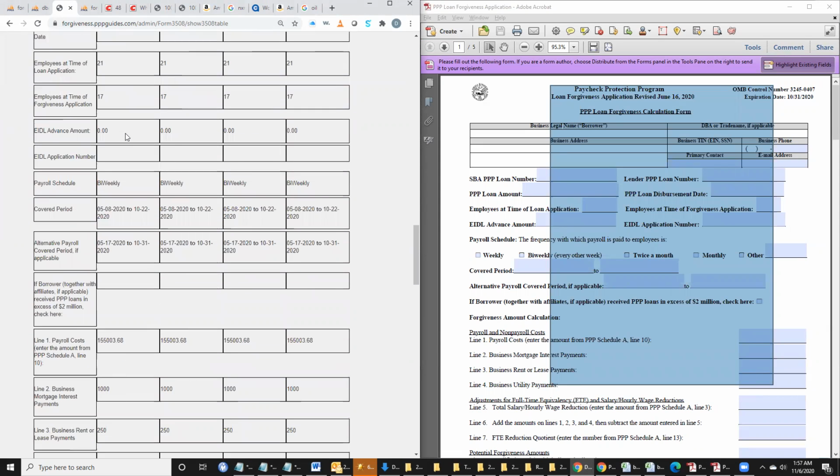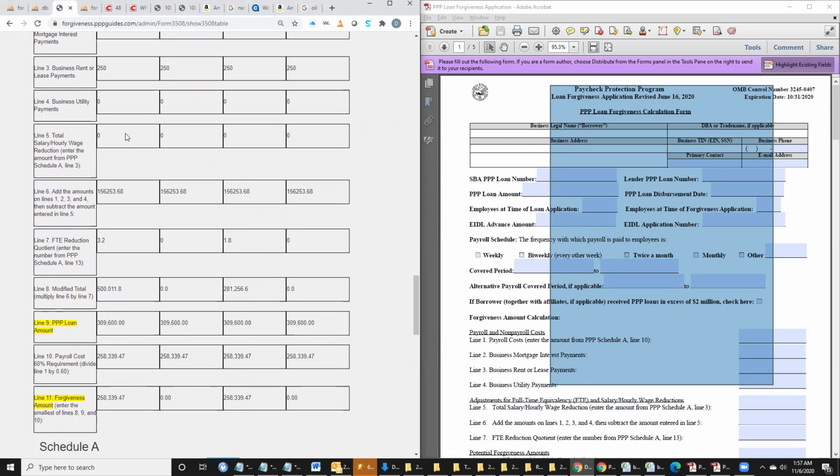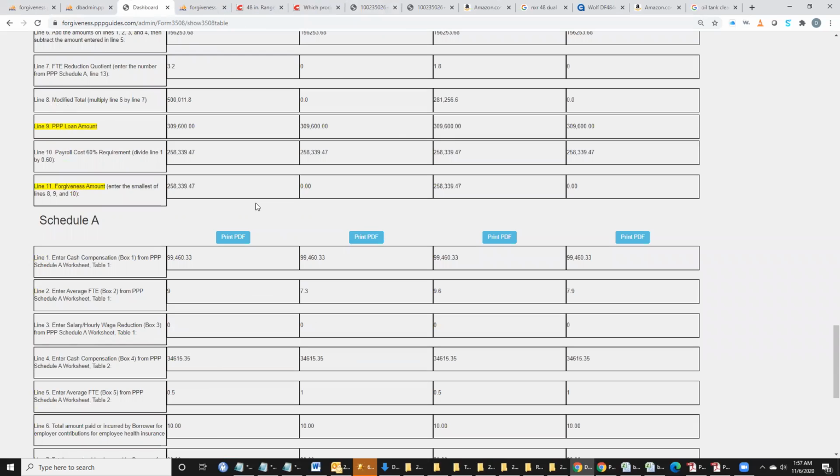By the way, this company that I'm importing is a bad example, because for this company, everything was done quite well. That forgiveness is going to look identical. So if you notice, 2019, these customers are getting zero forgiven, but 2020 is getting a full, decent amount forgiven. This is only payroll cost, by the way. I've not entered any non-payroll for this customer. This is FTE2 method. And if you notice, it's identical, just based on the way the formula was, the answer came out to be the same. Oh, by the way, so down is Schedule A.